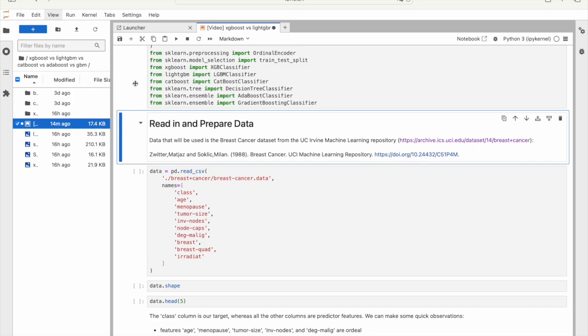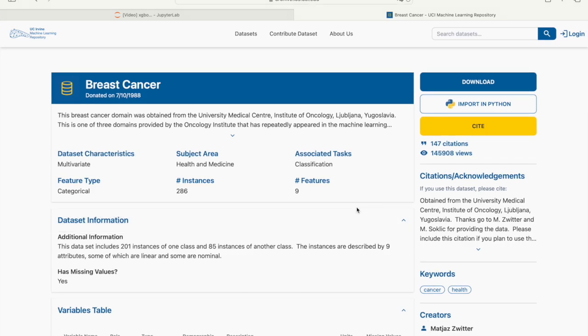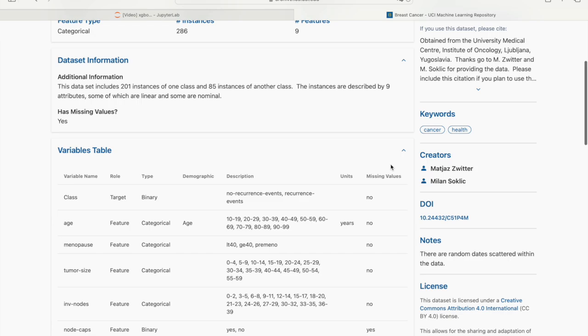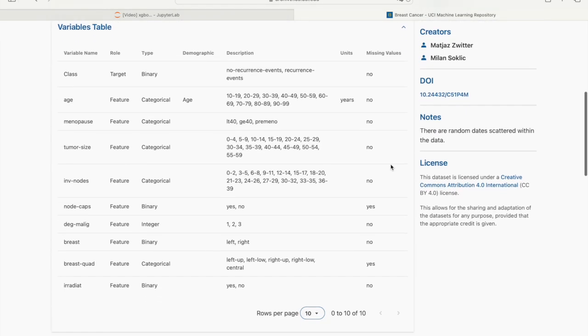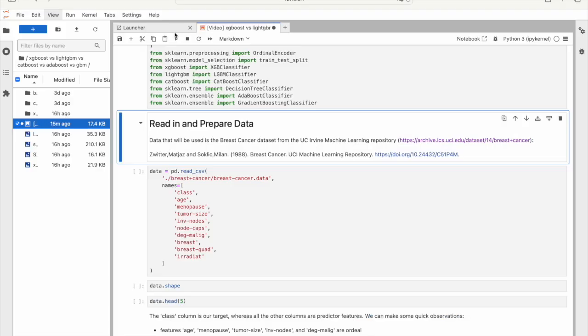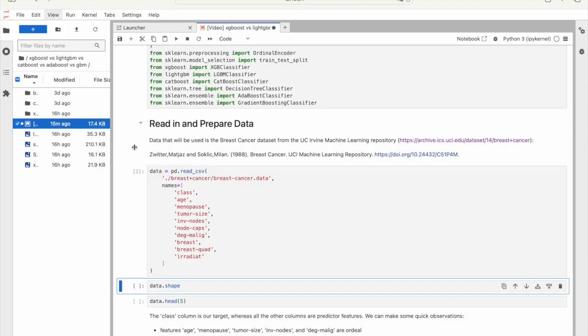The data set that we will be using here is the breast cancer data set that is available from the UC Irvine machine learning repository. I have a link to this data set in the description below. However, I've already downloaded these data, and so we can just read them into pandas just by running this cell.